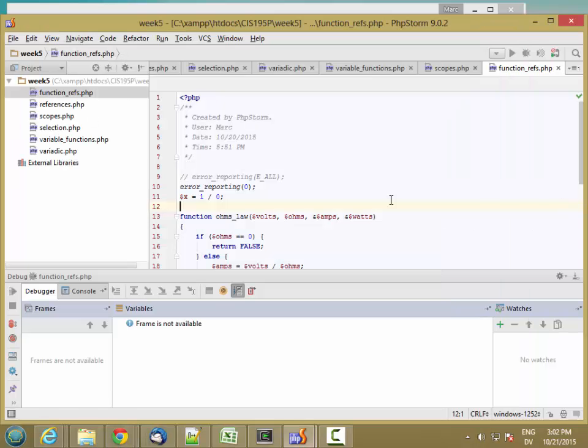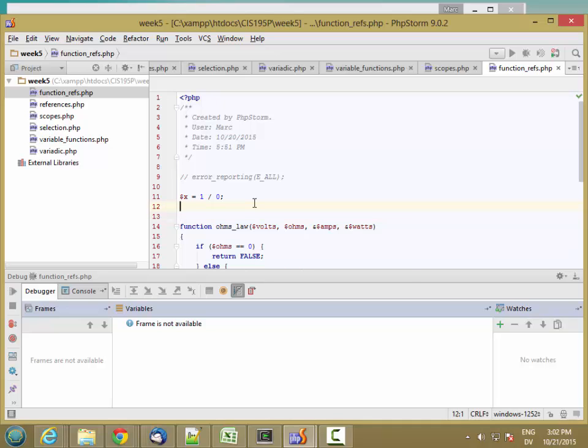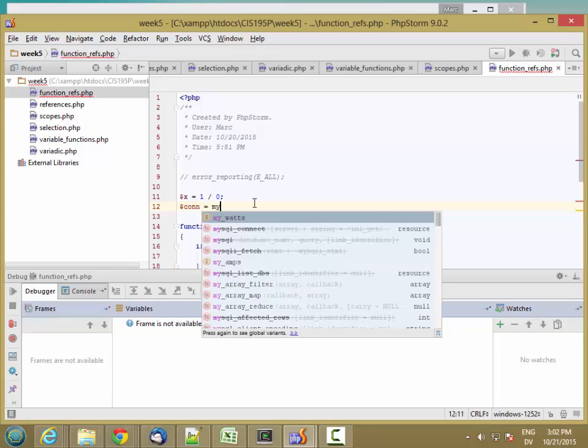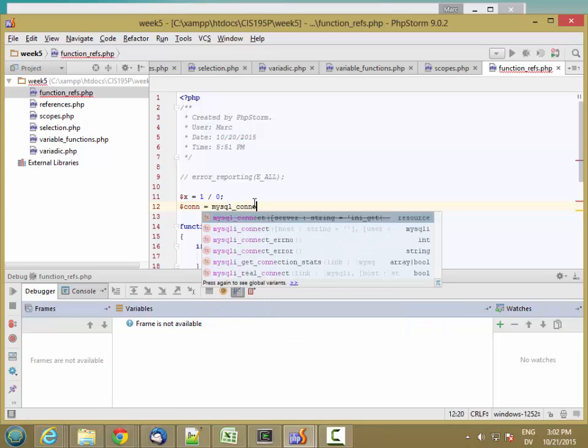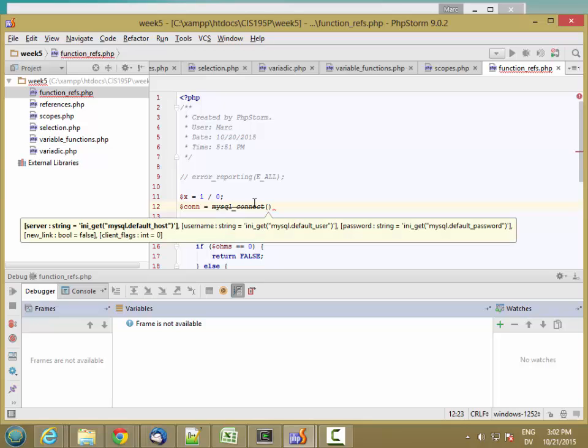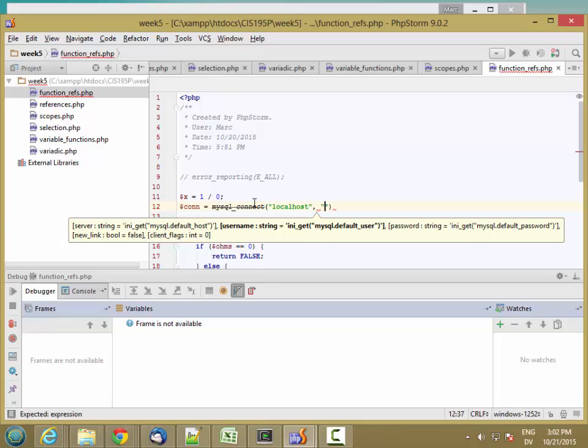So for example, get rid of this. And I'm going to use a deprecated function. There's a function called mysql_connect. I'll say connection equals mysql_connect, and I'm going to give it the name of the server, a username, and a password.